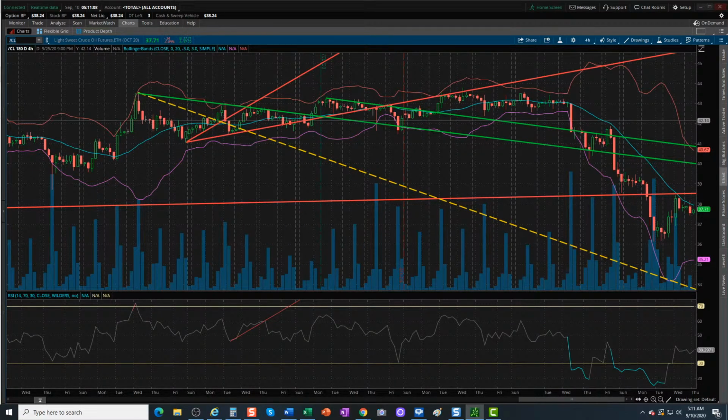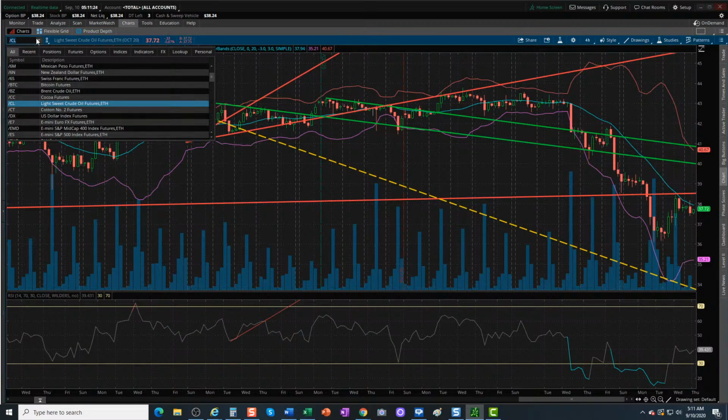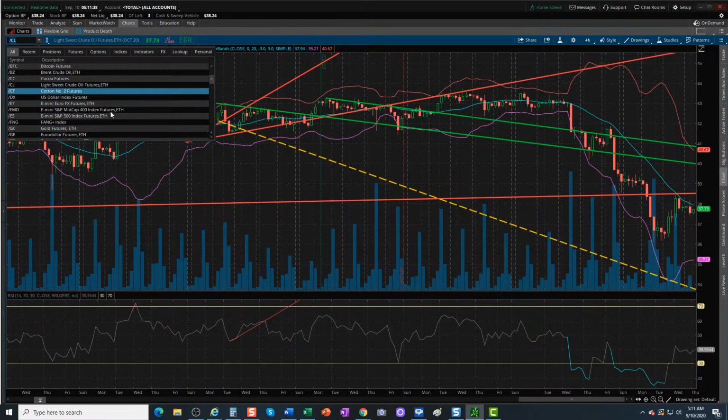We're down in the session a little over 3/4 of a percentage point. Potential higher low here. We have resistance above, so still major concerns about oil. It has stopped going down. Now it needs to put in higher lows, and it needs to recapture the support level. Then we can have a conversation as to whether or not oil is moving back up.